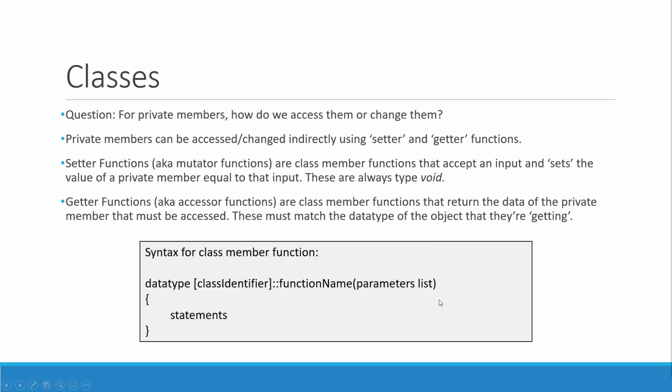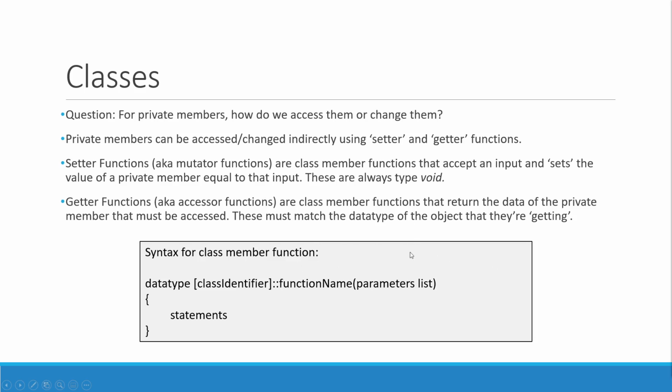Now, when I learned C++ in community college, I always learned them as setter functions and getter functions, but I didn't learn until after I transferred to CSUSB that the more correct terms are mutator functions and accessor functions. Those are the terms that people use more often. I just thought I'd include them in here, but from this point on, I'm going to refer to them as setter and getter functions because that's how I learned it.